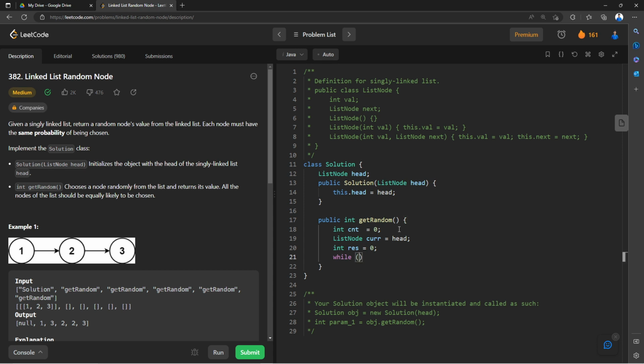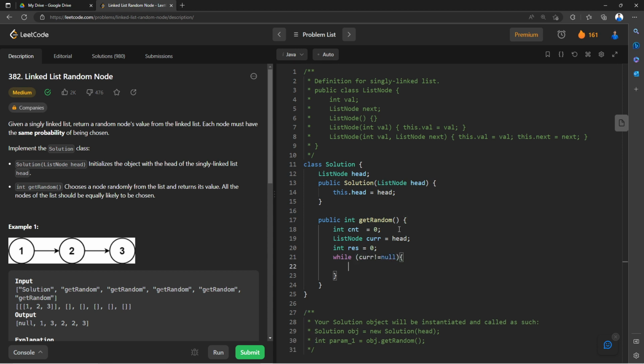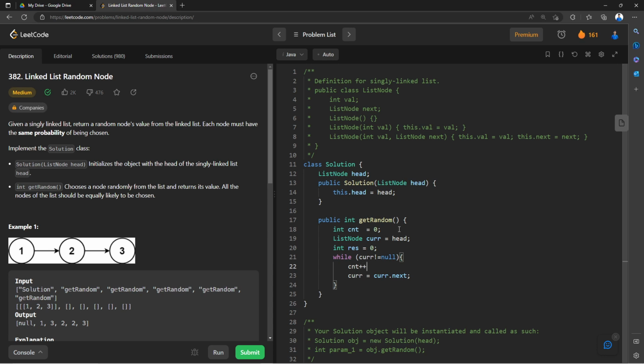While current is not equal to null, that means while there is a node existing in the single linked list, we're going to say current should be equal to current next. But before that, we are going to update our counter as well. And after that, we're going to check the random number. How can we calculate the random number between 1 to count in Java? There's a function Math.random, which is going to give us a random value. We're going to multiply it with count, fine, and then we're going to add the min value, which is nothing but in my case 1, right?